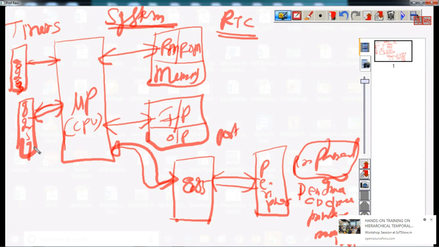Here we are using the word interfacing. We are not calling it connection. I already told you why. Connection means a simple pin-to-pin connection, but we are using n number of devices.